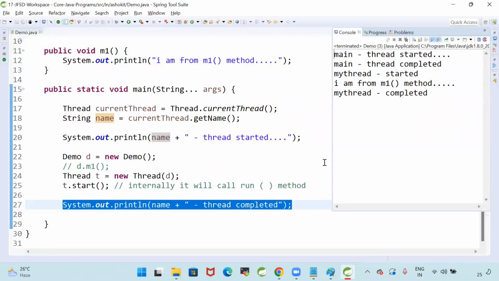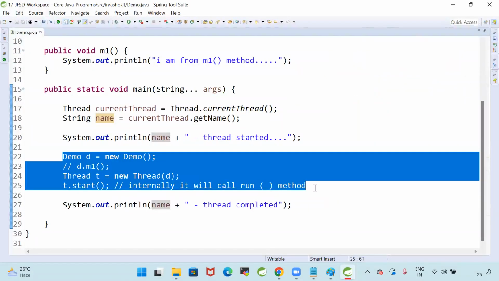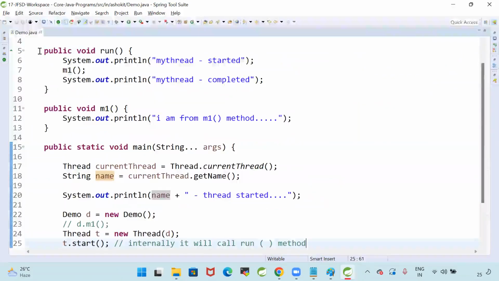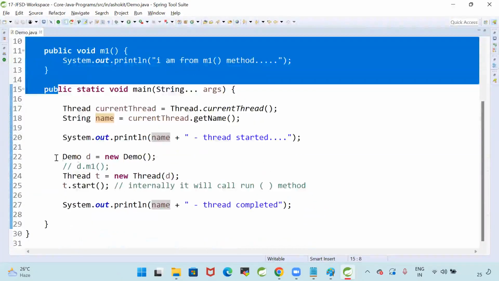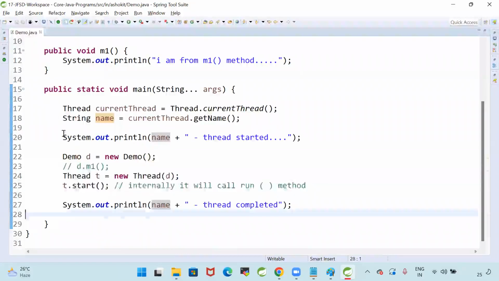What is the proof to say that both threads are executing parallelly? When this logic is called, the main thread is not waiting for this method to complete. That is a different thread. The main thread's task is to complete the main method.